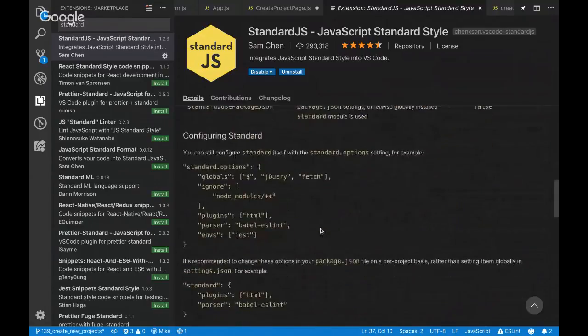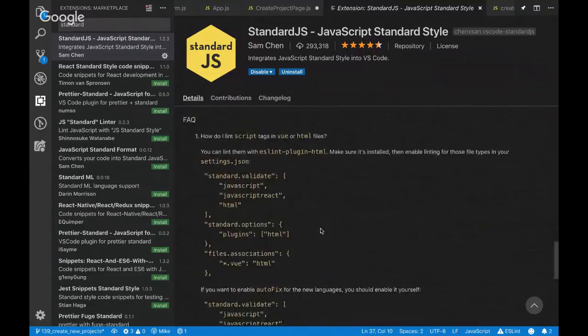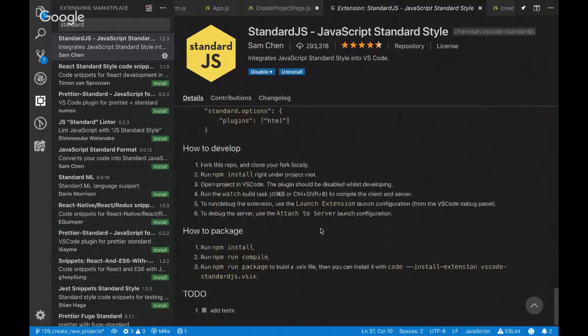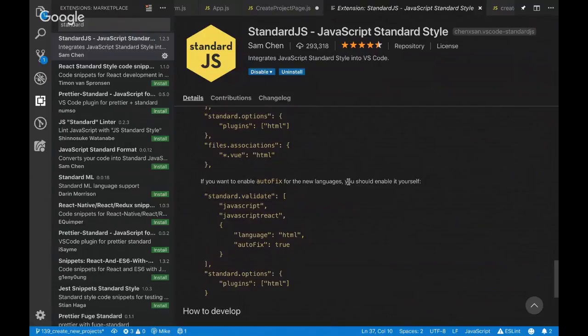Yeah, this is weird, you know. They're using standard for the code format, for CI.